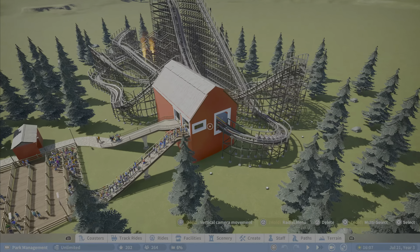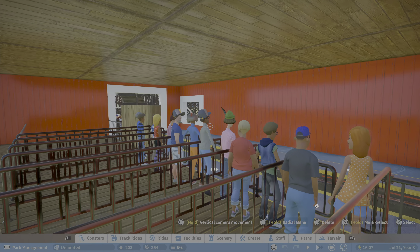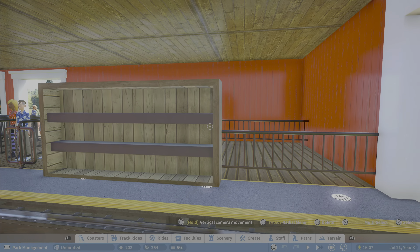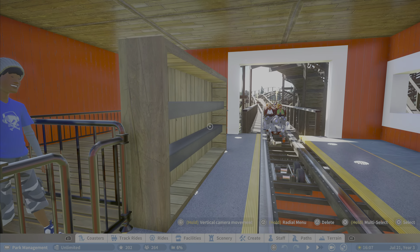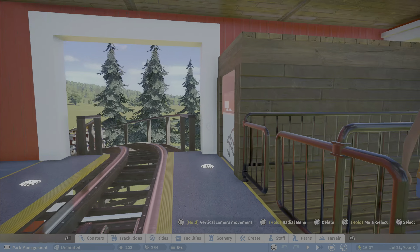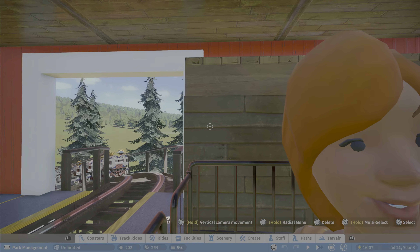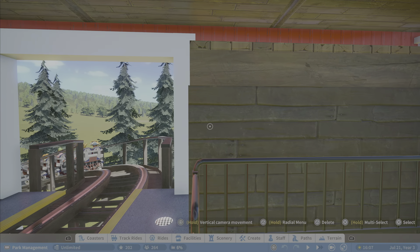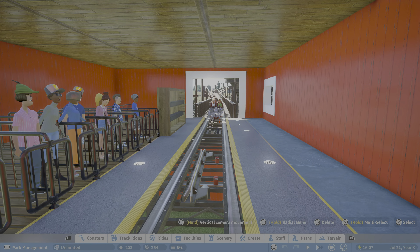We're going to do a daytime ride on this coaster as it's moving out of the station. Before that, let's go in the station and look around. The only thing is I would have put the exit on the other side, because there's not enough space — realistically everybody is going to be grabbing their stuff there. I think you could have had more windows along the wall. I really love this conductor's room, but since wall pieces were used there's no window for the control operator to look out and make sure everybody's acting how they're supposed to.